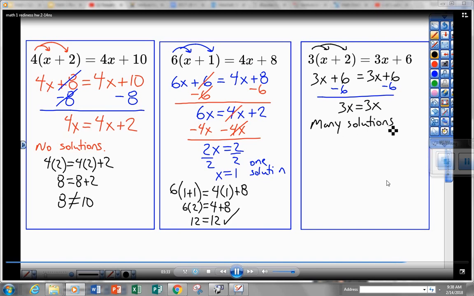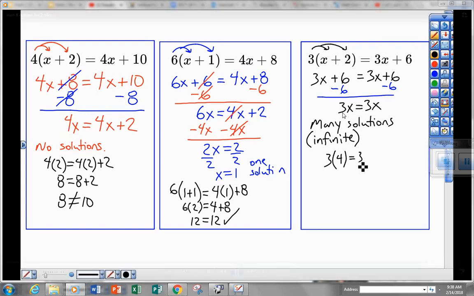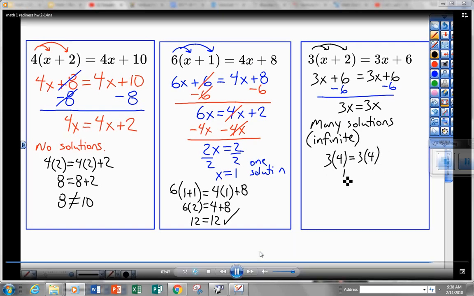Once you get that 3x equal 3x look, that instantly tells you many solutions. Any number I plug in for x is going to work. I plug in 5 here, I get 15, 15. Plug in a million here, I get 3 million, 3 million. Any number I plug into this will work. 3 times 4, 3 times 4. Any number gives me 12 equals 12. I could also plug in any number right here and get the same two numbers. I could plug in any number right here and get the same two numbers. Many solutions, but for the benchmark, look for this look.